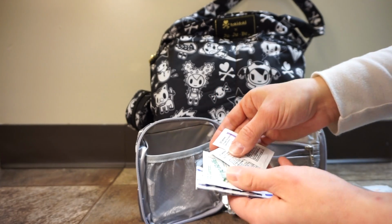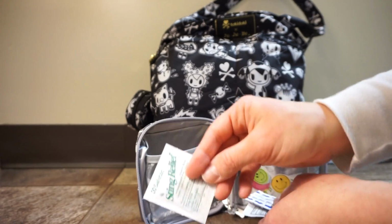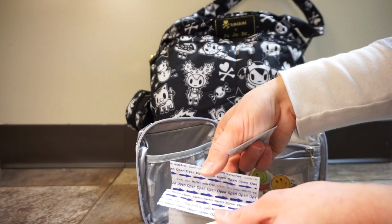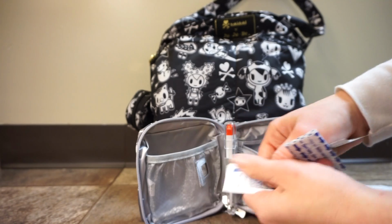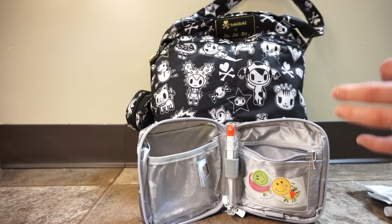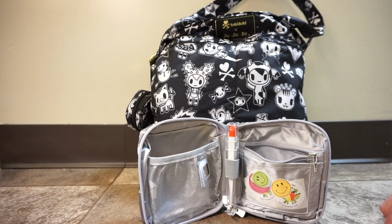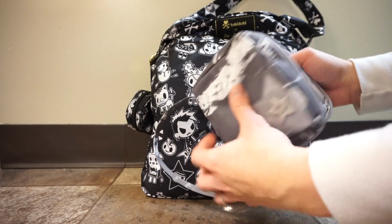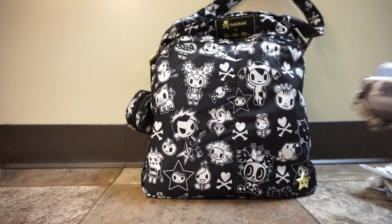These are some travel antibacterial ointments, some sting relief, and these are just some regular Band-Aids with some little characters on them. And that is some burn gel. So this is not a med kit just for the park. It's pretty much my emergency med kit that I might need to be prepared for anything. But it works really great to take to the park if you do happen to have an accident, which I've had before, and this really came in handy for that.